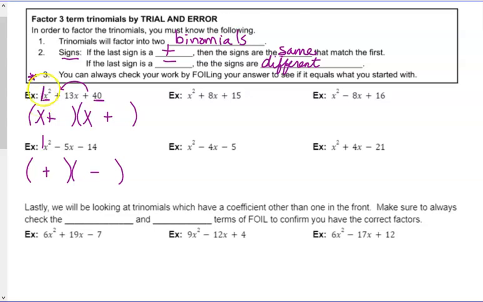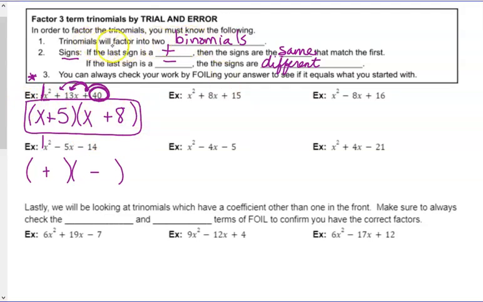But when we have a 1 in front with our easy factoring, here's the question that we can ask ourselves. What do we multiply to get 40 that I add to get 13? Let me say that again. What do I multiply to get 40 that I add to get 13? Well, of all those factors, 1 and 40, 2 and 20, 4 and 10, and 5 and 8, hopefully you're screaming at me that it is a 5 and it is an 8. And that would be correct. Now, I could have put an 8 here and a 5 here. That would have worked too. But now that I FOIL this, x squared, outside is 8x, inside is 5x. The last term gives me a 40, and that 8x and 5x combine to get the 13. These are your factors.